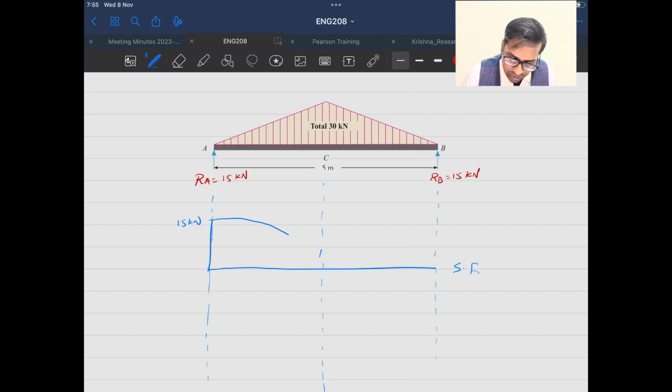So I will go here and I will reach here. Okay, so please understand, the total load is 30 kilonewton and initially I have 15. So going negative, at this position it would have reached negative 15 kilonewton. Okay, maybe I can write negative 15 kilonewton. Now at B position we have a load of 15 kilonewton, so it goes up again and reaches 0. So it starts at 0 and it ends at 0. Please understand that. And this is my positive region and this is my negative region, and you can write, okay, this is my second degree parabola.